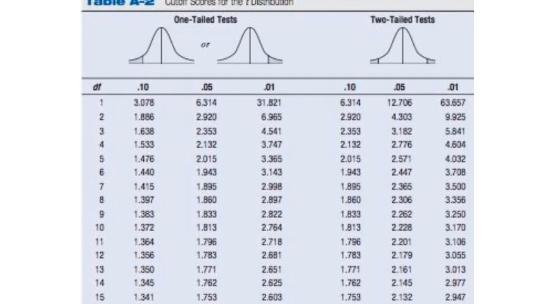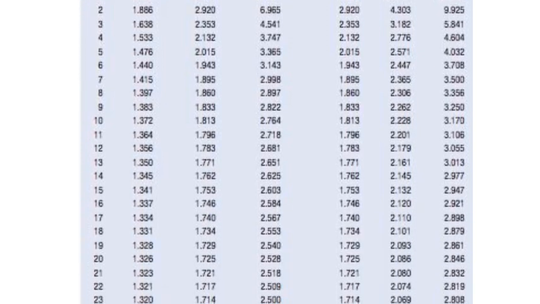And we also determined that this is a two-tailed test, and we know that this is at an alpha of 0.05. So I'm going to first of all start in the very right column that says two-tailed tests, and then I'm going to move down to those three alpha values. I need 0.05, which is in the middle. So then moving down from there, I would move down to 12 on this particular table.